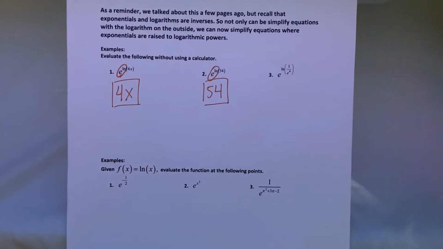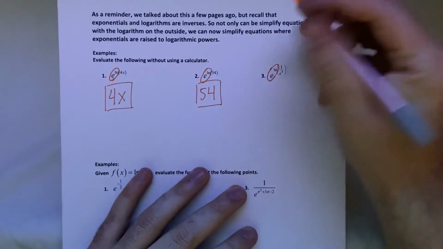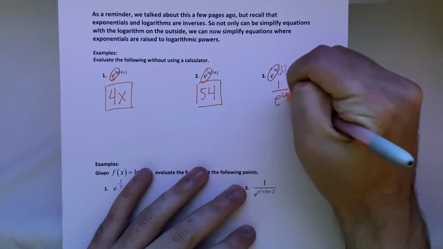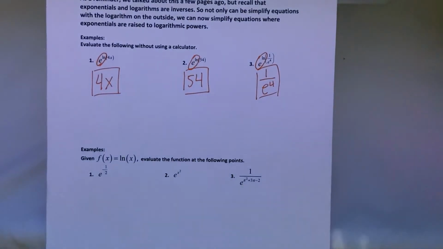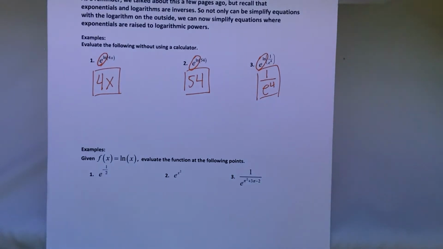Finally, e to the ln of 1 over e to the 4th. You might think, well, I see e's there, I'm going to cancel all of them out. One e cancels out one ln. It's like you can't have a square root and force squareds underneath it and cancel all of them out. So this e and ln can cancel each other out, so we're left with 1 over e to the 4th. You could also have canceled out the other set, but I think it's easier to cancel out the outside ones.